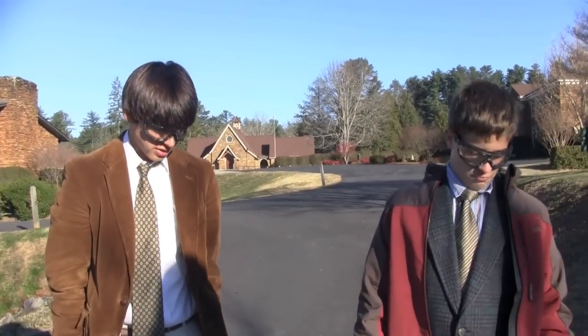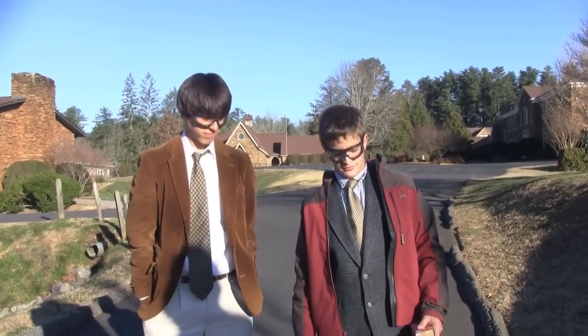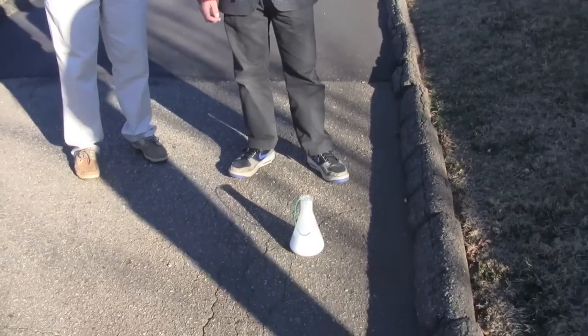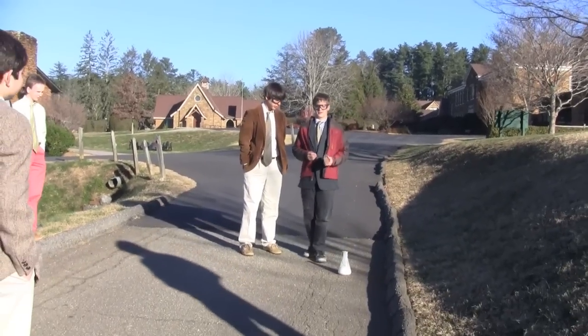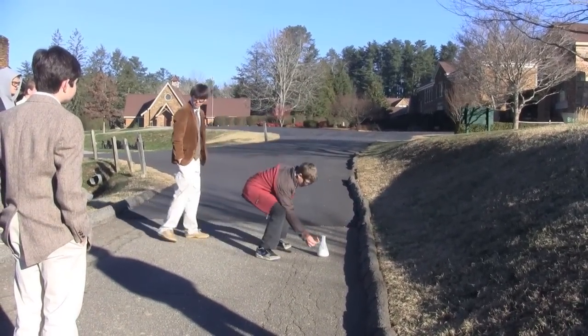What are you guys doing? We're making a pretty big smoke bomb using potassium nitrate and sugar. Okay, what ratio? 5 to 3. And when it burns, it should produce a lot of smoke. What's the 5 and what's the 3? We got 5 parts potassium nitrate and 3 parts sugar. We got about 700 grams here. The fuse is pretty long, so it should light for a long time.